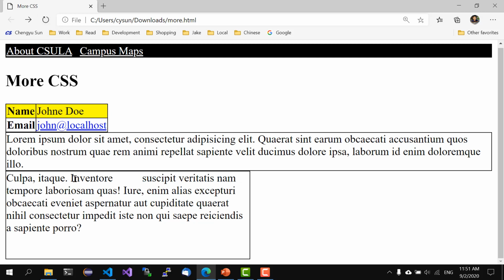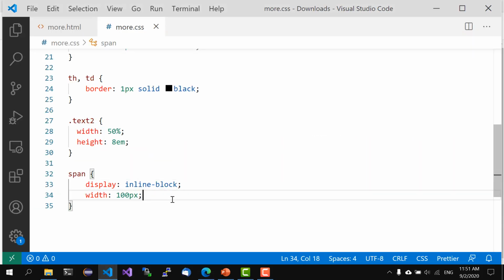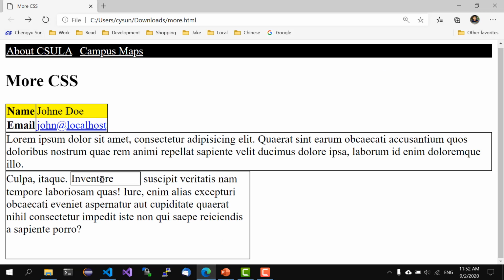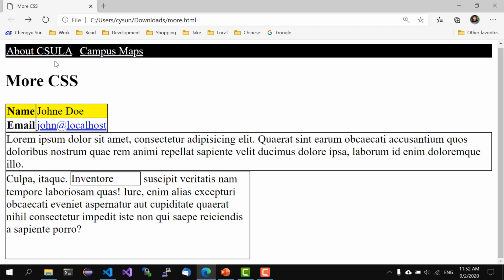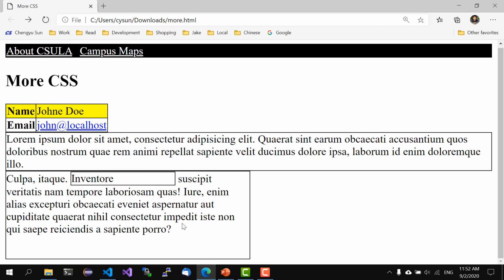And now you can see that this one has a width. Just to show it more clearly, we can put a border around it so that you can see it now has a width. If we increase this, the width increases, and you can also set the height if you want.